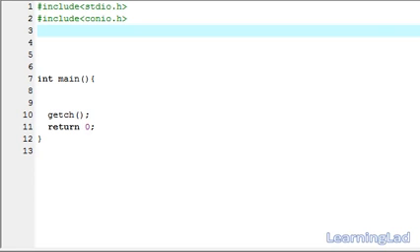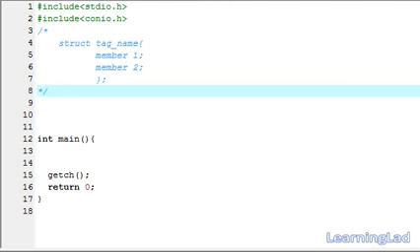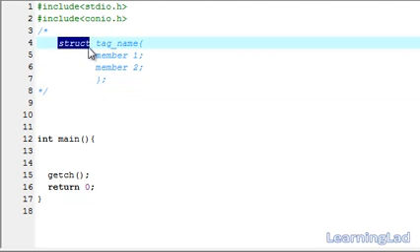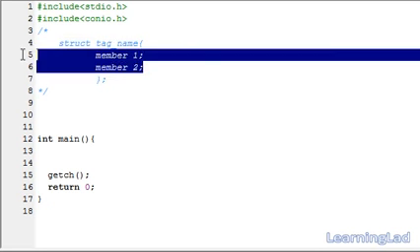So now we're gonna see the syntax of the structures in C. So I'm gonna copy and paste it. So this is it. First you have to use the keyword struct, then you have to write the tag name or the structure name. So this is the name under which you are combining or including some dissimilar data types.